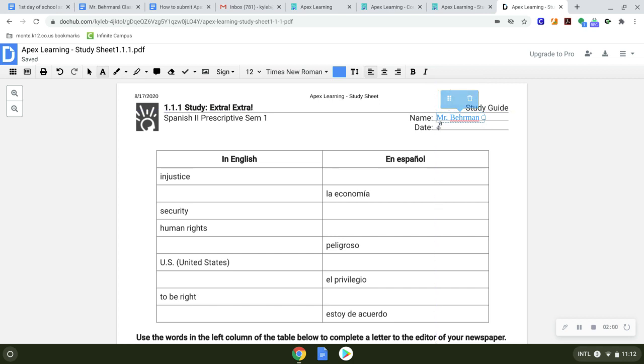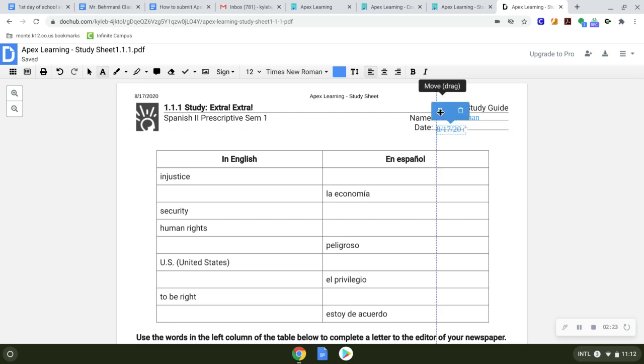And then when you need to type a new thing, like the date, like today is August 17th, 2020. Oops, I typed the date in a little too high.